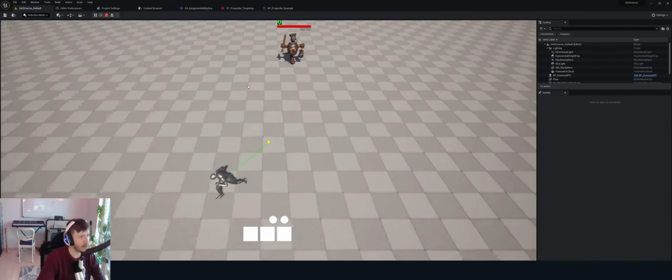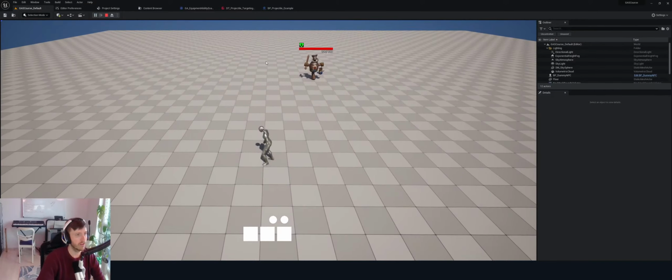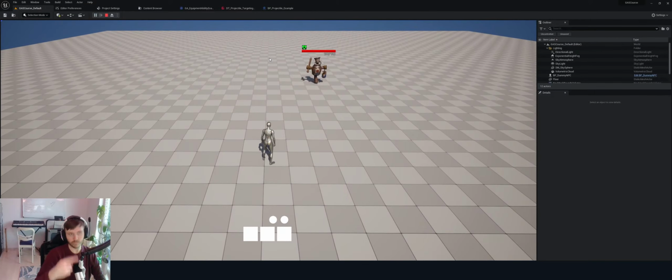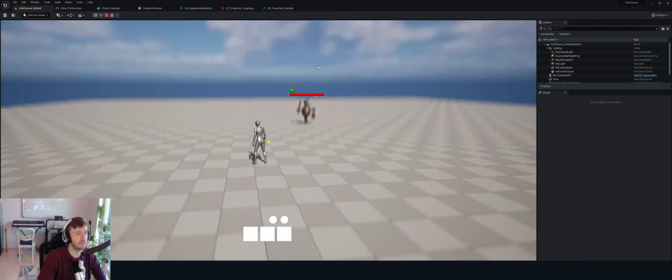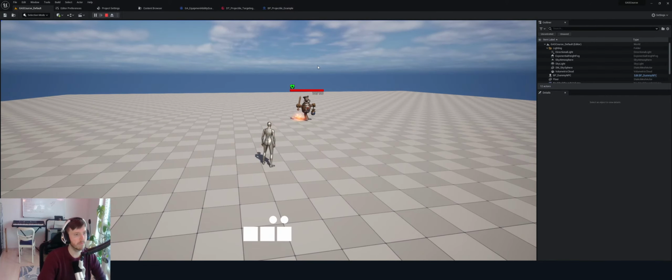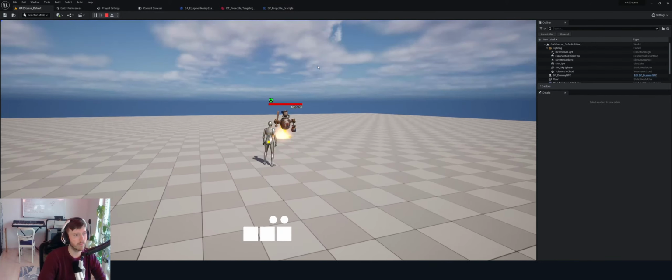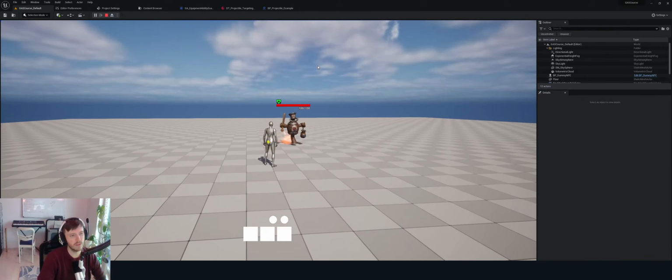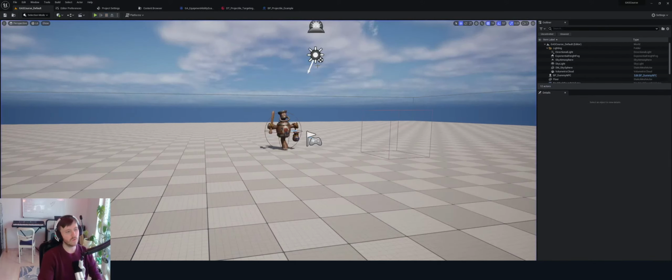We'll come back over here. Yeah. And we got some sort of homing behavior. And now with this, yeah, it's going towards the root.